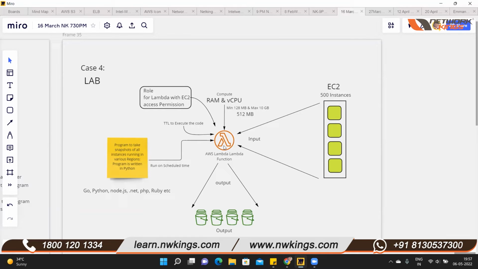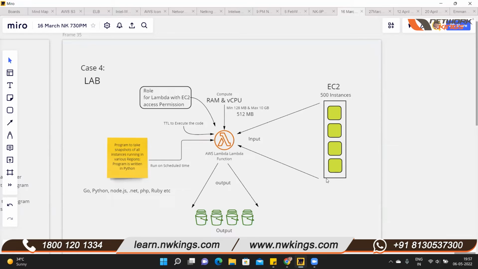Next, Lambda is one service, right? And EC2 is another service. So if the Lambda wants to take the snapshot of all these services, the Lambda service will need permission to take the snapshot of these EC2 instances, right?